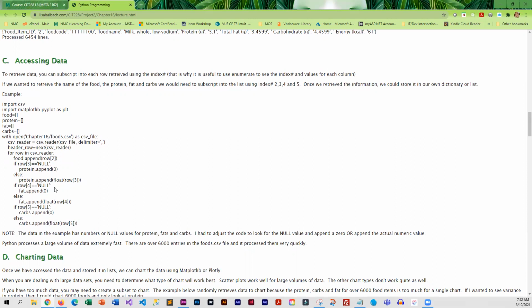I'm checking to see if the data that I'm accessing is null. If it is, I just put a 0 in. Otherwise, I access the number and I'm converting it to a number using float. So by the time it's done processing this loop, I have complete lists. And in this case, there's over 6,000 entries in each one.